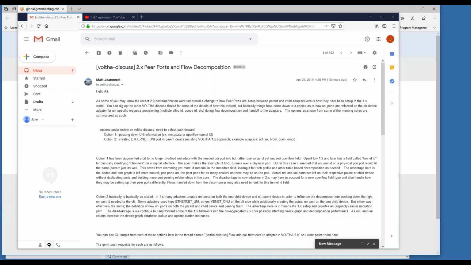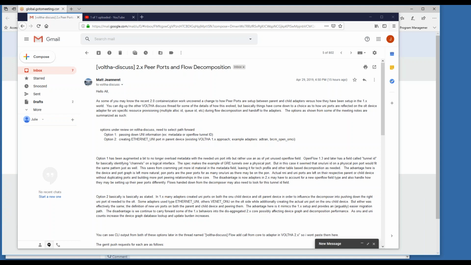I'm not sure how other OLTs do it other than OpenOLT, but I imagine the scenario is similar, in that the OLT, even though it's operating on NNIs and its PON ports, really it's operating on NNIs and reflections of resources that need to be set up for ONUs and uniports. So option one, which was new, started off as being yet more data piled onto metadata, which kind of turned some stomachs, because it's, here we go again, stuffing more things into metadata, or looking for another field in the protocol that would fit the pattern. And I felt that tunnel ID seemed to be a pretty good fit for that.